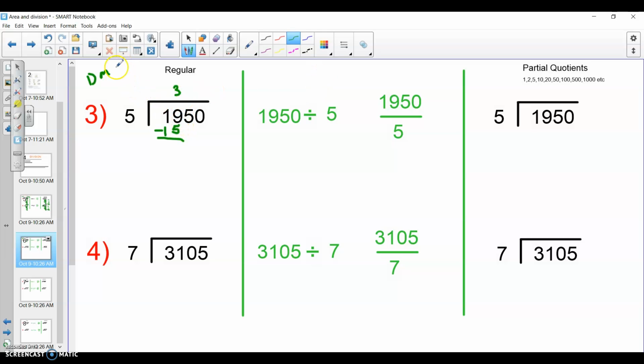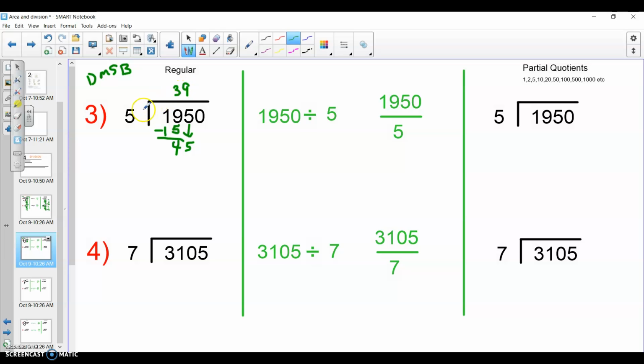Now you subtract. That's the smell part. So 9 minus 5 is 4. And then the bring down, or bad, dirty monkey smells bad, I'm going to bring down my 5. Remember, you can only bring down one number at a time. Now I start this process all over again. Dirty monkey smell bad. I'm going to divide 45 divided by 5. I get 9.